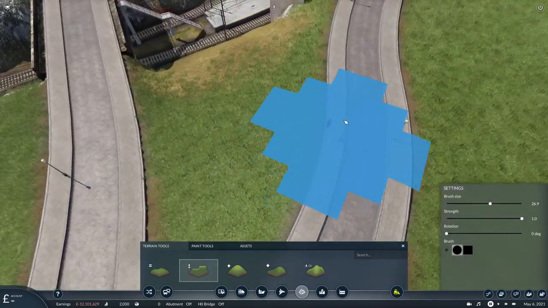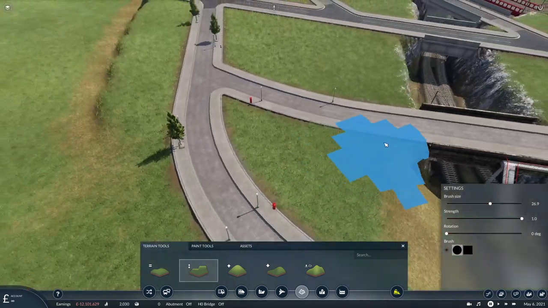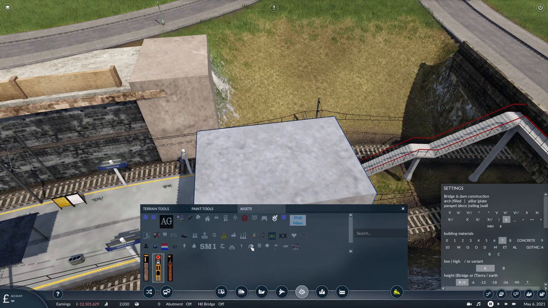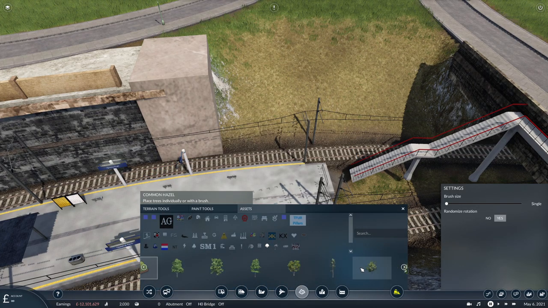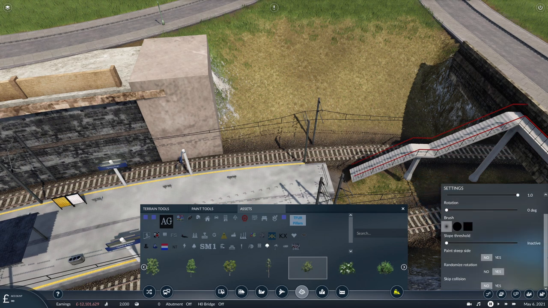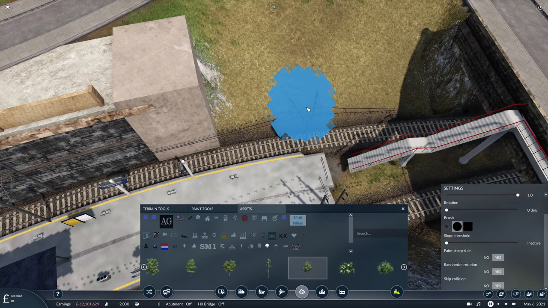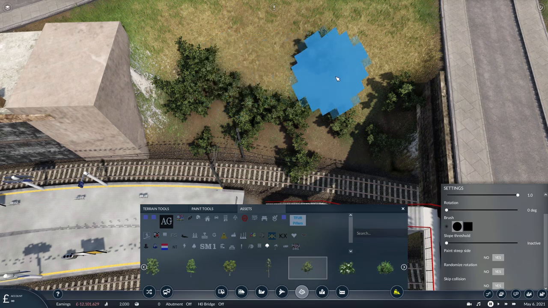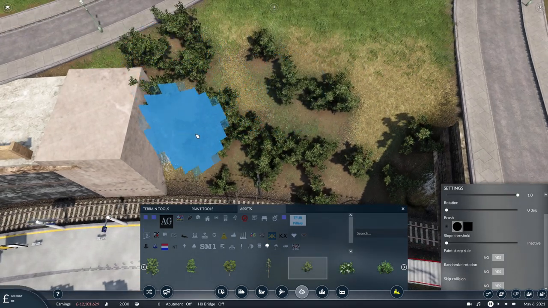Let's flatten this out a little bit. We just want a little curve and then some trees. Assets. Let's get the trees in there so we've got a rough idea what we're doing. Bushes. I like these bushes. Let's raise that up. Let's skip collision. Paint steep side. I still don't know what that means. Get that. Let's get some bushes in there. There we go. All the way up the side.